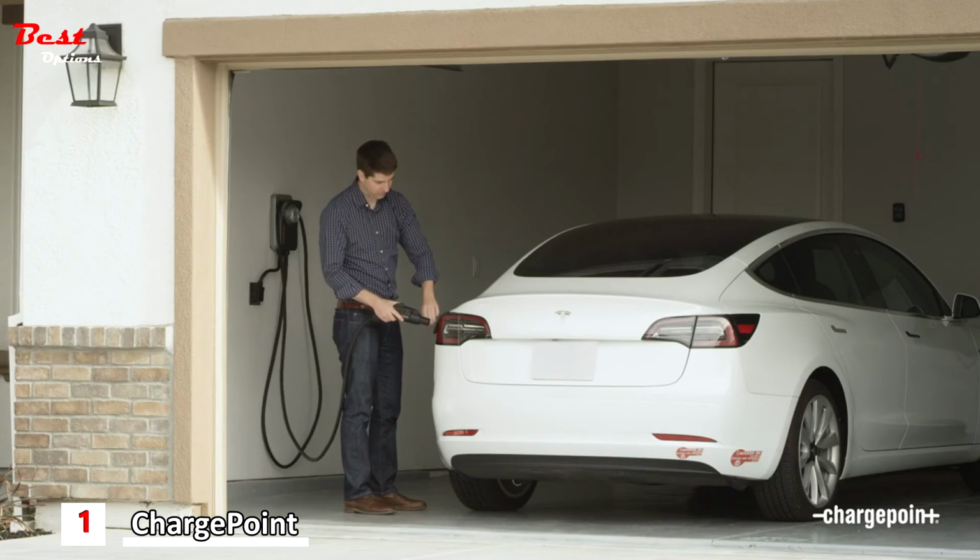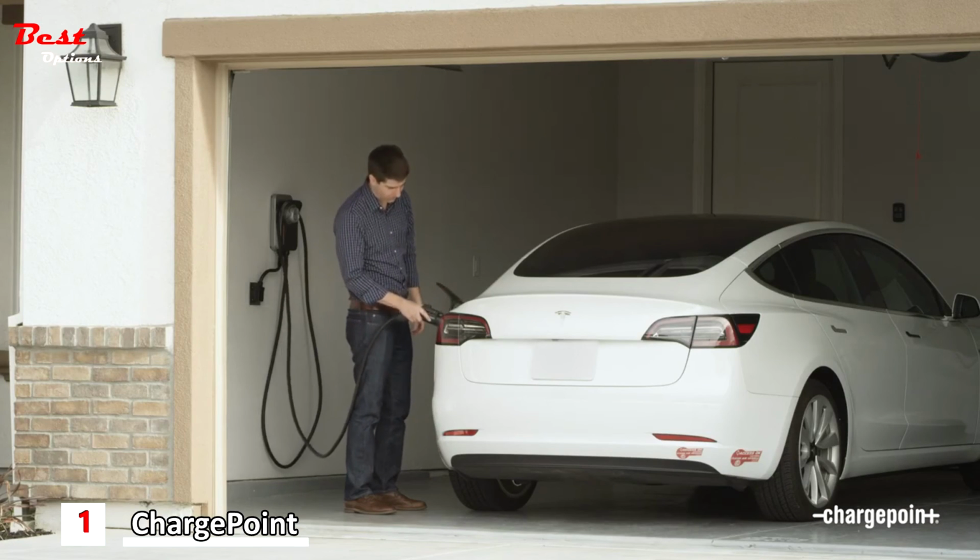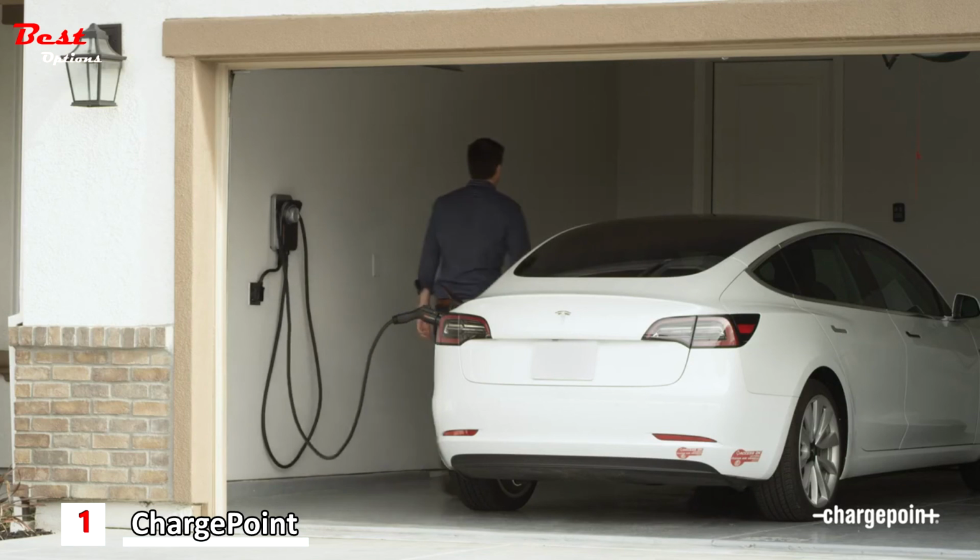With the ChargePoint app, you can schedule reminders so you never forget to plug in. And you can schedule charging for when electricity is cheapest. We can even help you find the best time to charge. If you tell us who your energy provider is, we'll automatically tell you what time you should start charging. Just plug in when you get home and schedule Home Flex to start charging your car when the rates drop.